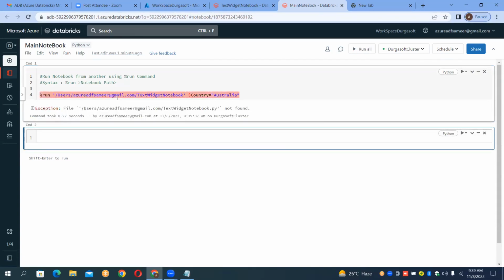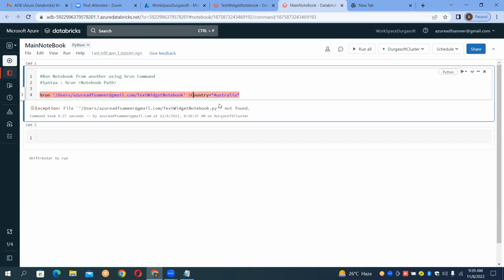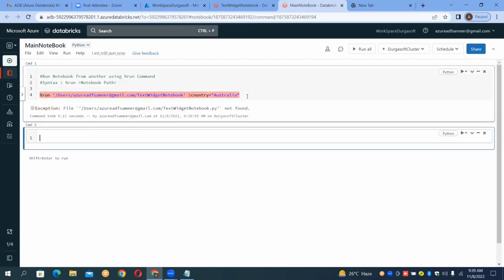Just a minute, guys. The widget you created with the C as lowercase, I guess. See this one. I don't think that is there. So it says the file itself is not there. Just a minute. Should we try expanding this exception?